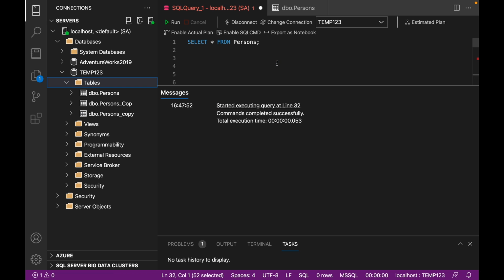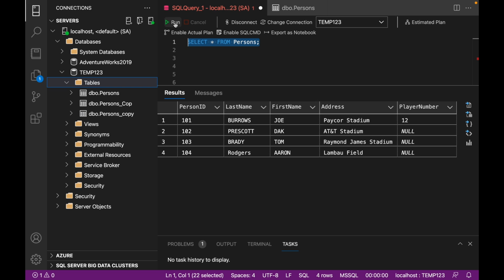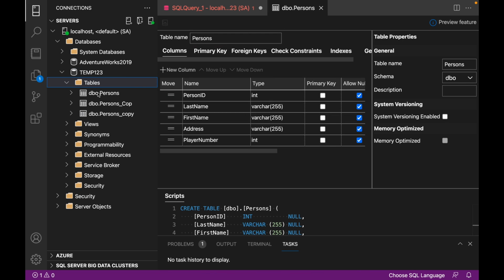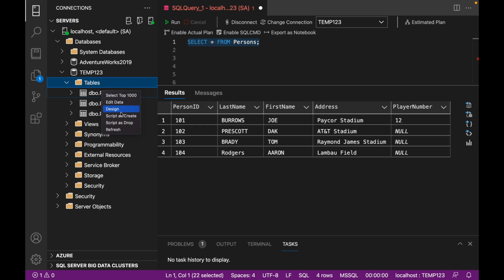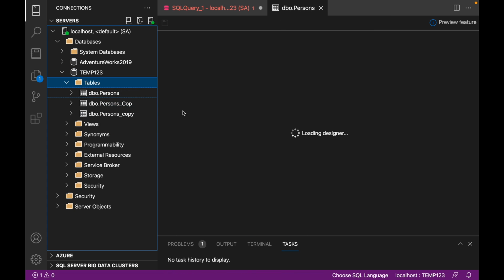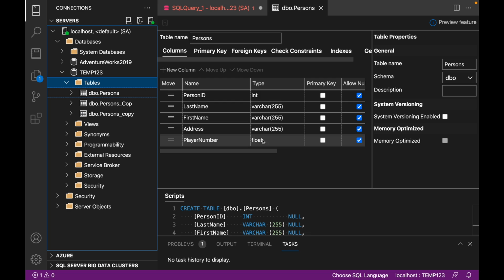Command's completed successfully, and when you run the statement, the output is still the same, depending on what query management system you're using. But if we go to the table design and then refresh, yeah, you can see now that we've got a float here.